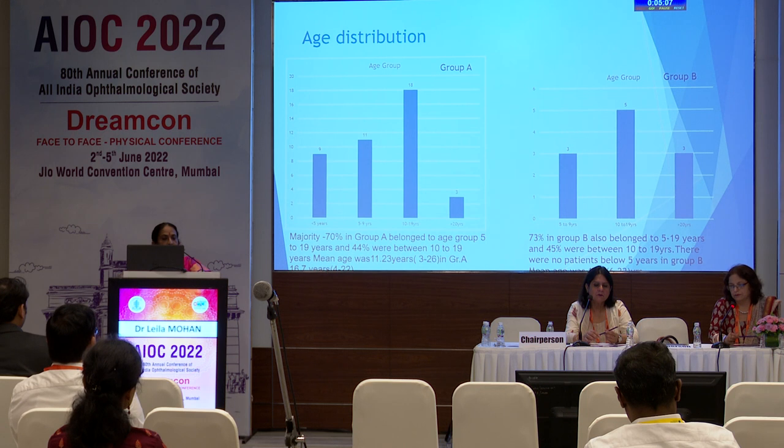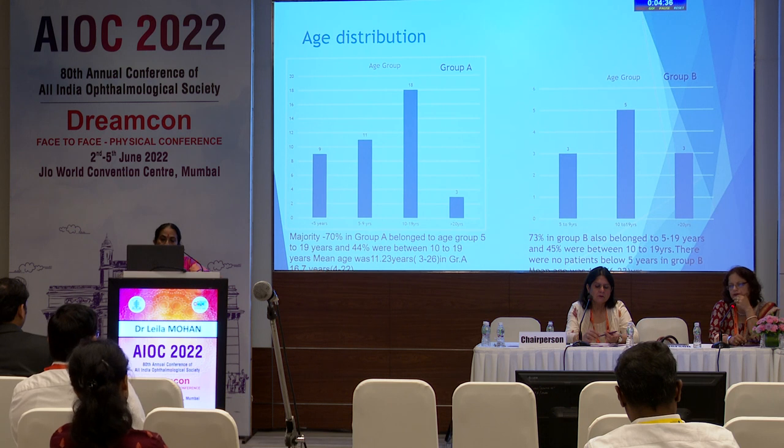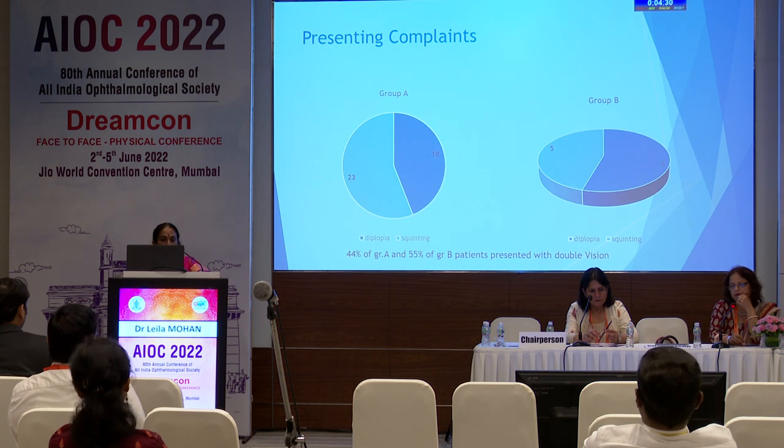Regarding age distribution, the majority, that is 70% of Group A, belonged to the age group 5 to 19 years, and 44% were between 10 to 19 years, and the mean age was 11.23 years in Group A. In Group B, 73% belonged to 5 to 19 years, and 45% were between 10 to 19 years. There were no patients below 5 years in Group B, and the mean age was 16.7 years.